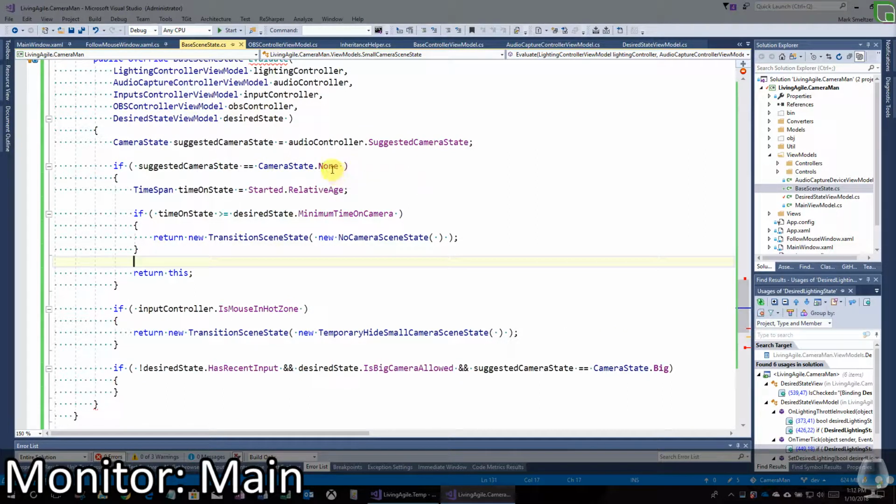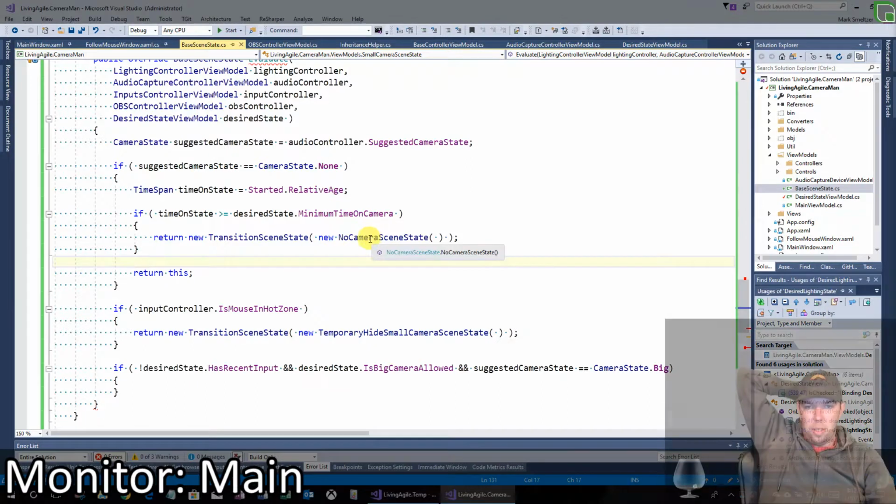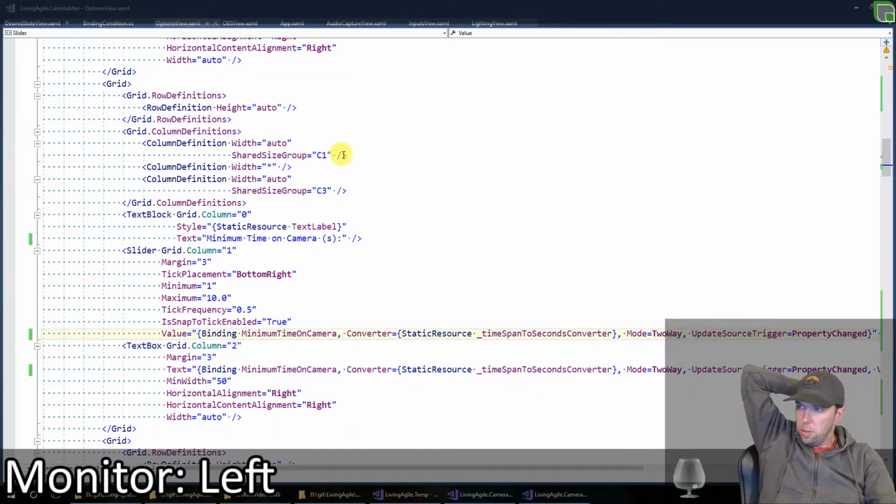Let's see, so the audio suggesting no camera. We've been on it for the minimum time, then I'll allow it to transition off. That sounds right.